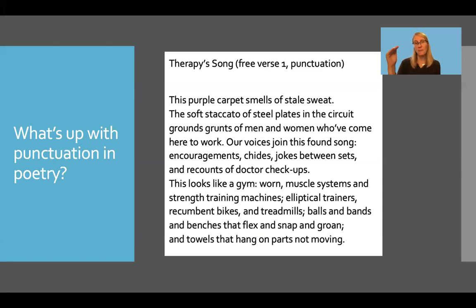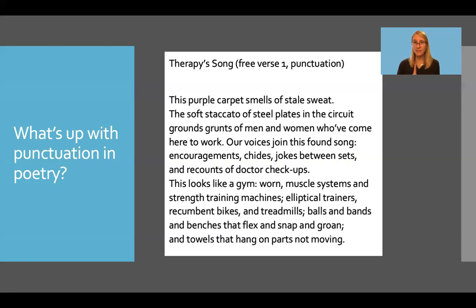Right? So as I'm going, I'm not doing any mental work about those moments. When I see a comma, I know I pause a little, and I know that I don't pause as much when I see a period, right? And I know when I see that colon, well, probably a list is coming. So your readers' brains are trained to respond to that, but they're not as used to reading things without punctuation.